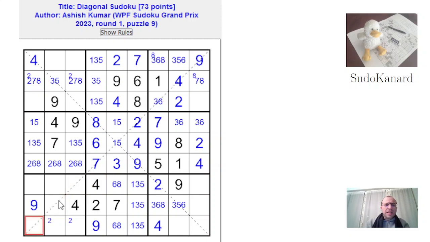But what I just said doesn't seem to be very useful. But I tell you what is useful. This column needs a 7. It's here. This row needs a 7, but it's not here. It's not here. So 7 is here. This diagonal needs a 7. It's not here, it's here. Now I get this 2-8 pair, which places a 7 there. And I guess we have all 7s in the grid. That's correct.